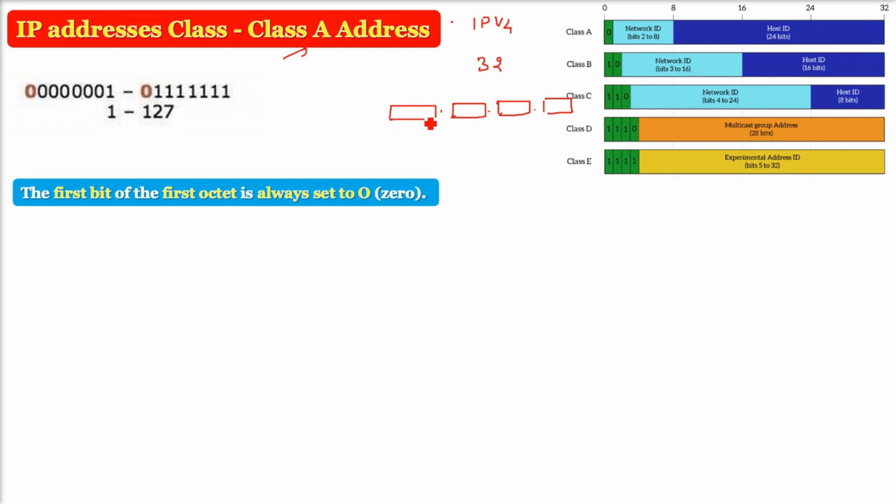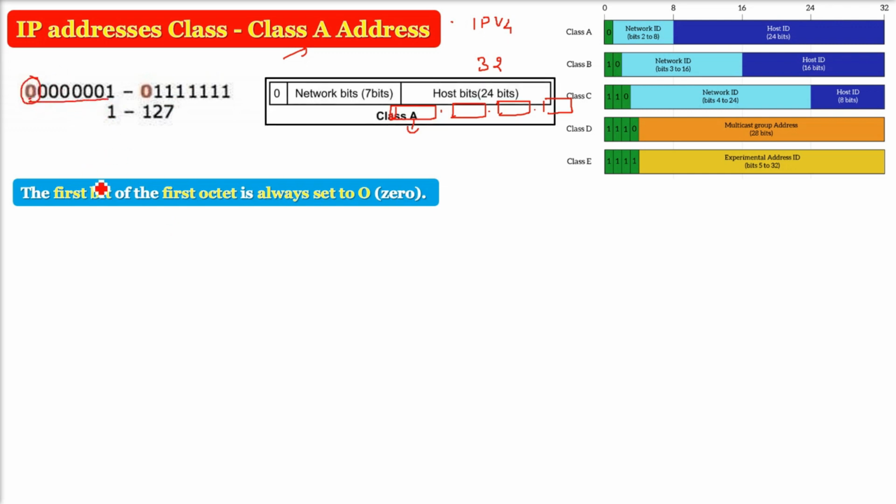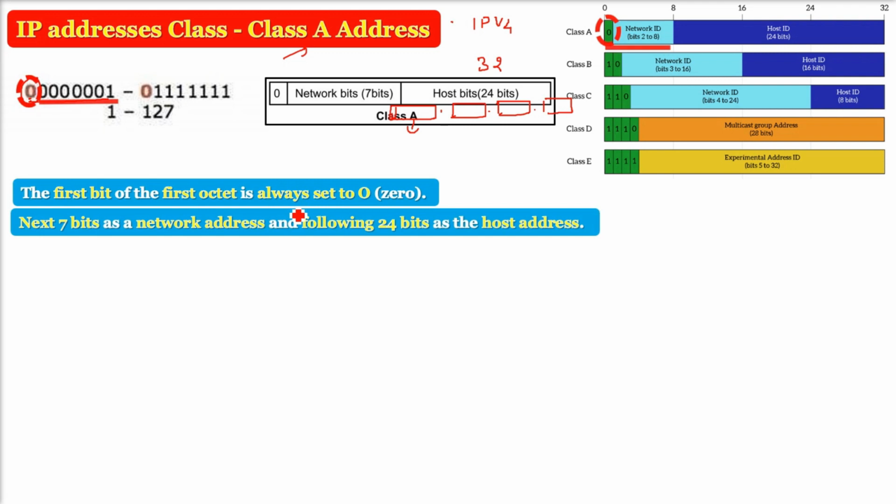So if you take the first 8-bit group, starting from the left, if the first bit of this whole IPv4 address is fixed as 0, then the numbers being formed are called class A addresses. They will fall in class A. For example, the first number will be 00000001 because 0 is fixed. What is the decimal value of this? 1.